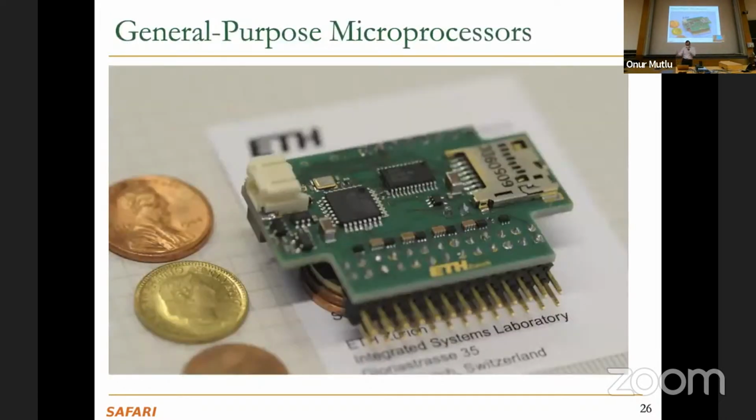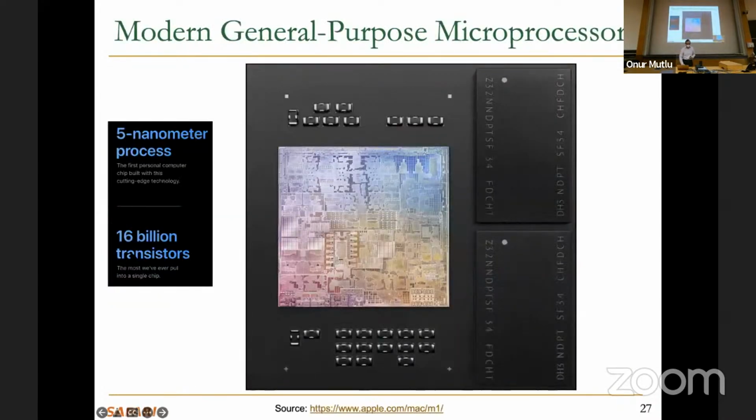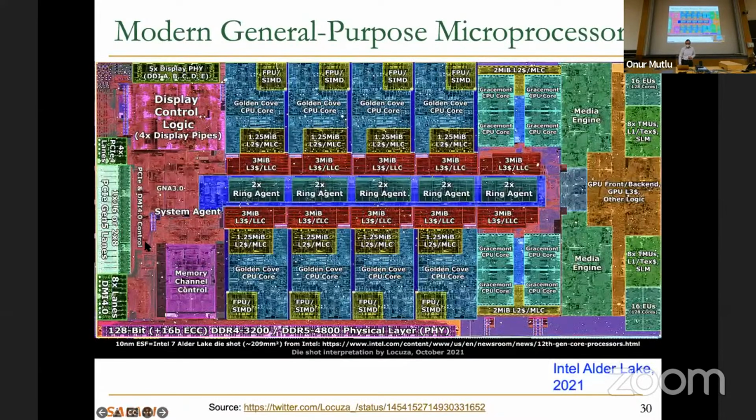Okay, let me give you some pictures, basically. Pictures are always good to motivate, right? These are general purpose microprocessors. We've seen some examples. You can see there are 16 billion transistors on this one. And this is Intel's Alder Lake. It's a relatively new processor. And you can see the complication or complexity of this, right? You can see there are 8 cores here and 8 smaller cores here. There's a media engine, specialized processors, and there are a bunch of other stuff over here that I'm not going to go into. But a lot of this is combinational logic, what we are going to talk about. And almost all of this is transistors, basically. And I don't know how many transistors are on Intel Alder Lake. Maybe someone can figure that out by looking online, but it's definitely more than tens of billions.